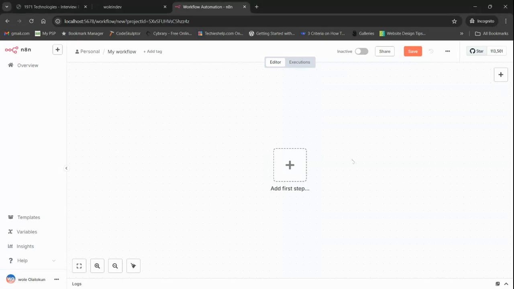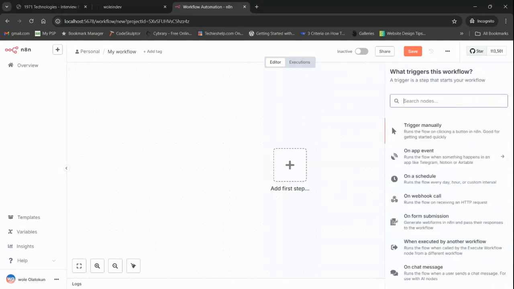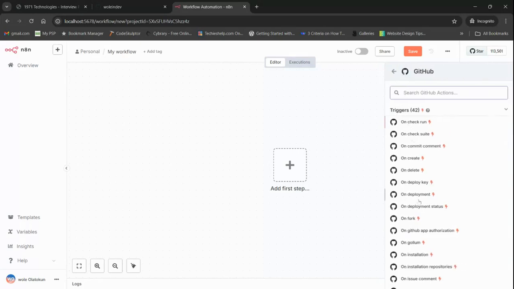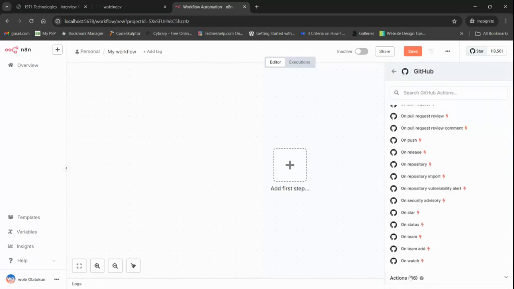What I'm going to do is set up a GitHub trigger workflow whereby I select a repo. Let me do that from here. Open a node, let me search for GitHub, then let me select repo.